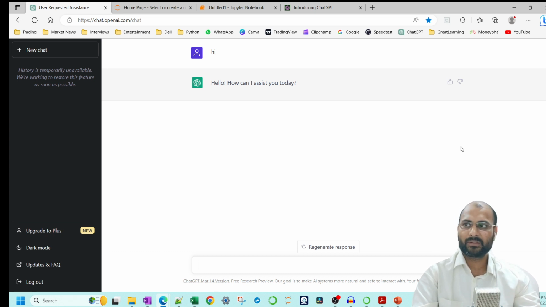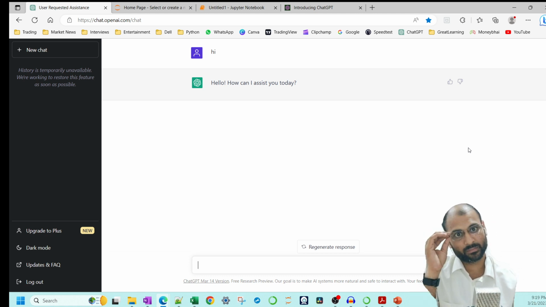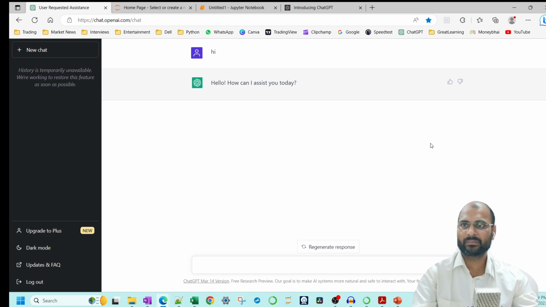So what is the benefit of ChatGPT if you have to learn Python? If you remember, if you go to Google and type what is wrong with this syntax, it will give you hundreds of articles, and it becomes very difficult to figure out what exactly is wrong with it. Only if someone has had the same issue and submitted an answer on some website will Google be able to tell you what is wrong with your query. But ChatGPT is very different. It tries to see what is wrong with your own code, what you have written, and it will suggest the possible solution, right? So in that way it saves a lot of time.